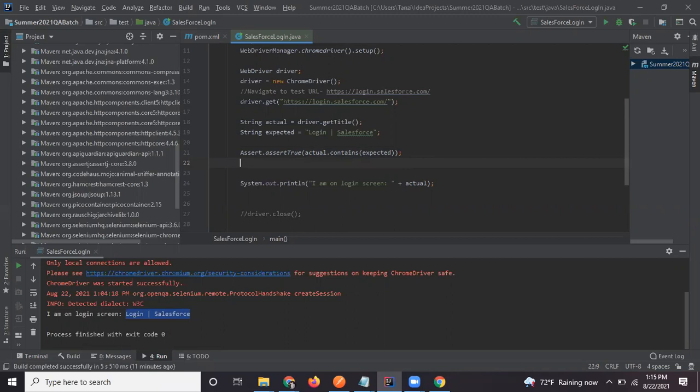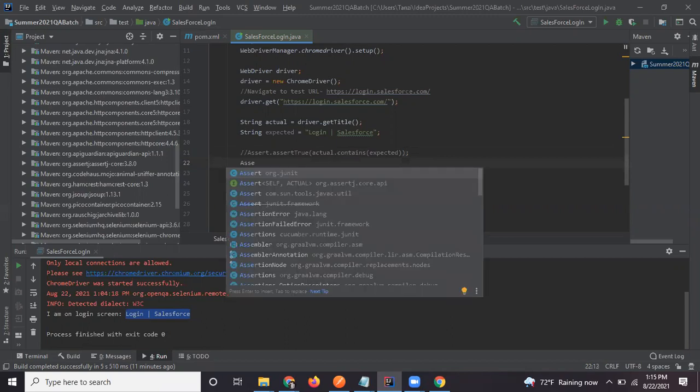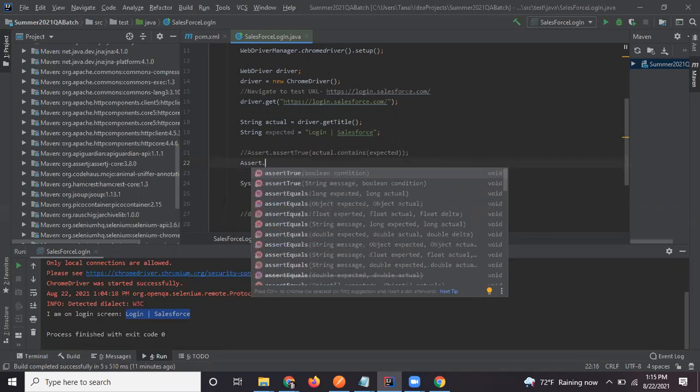Let me check one second. Assert, dot, assertEquals. This one? No, string message. This one down. Yeah. String message, long expected, long actual. Oh, string message. Okay.